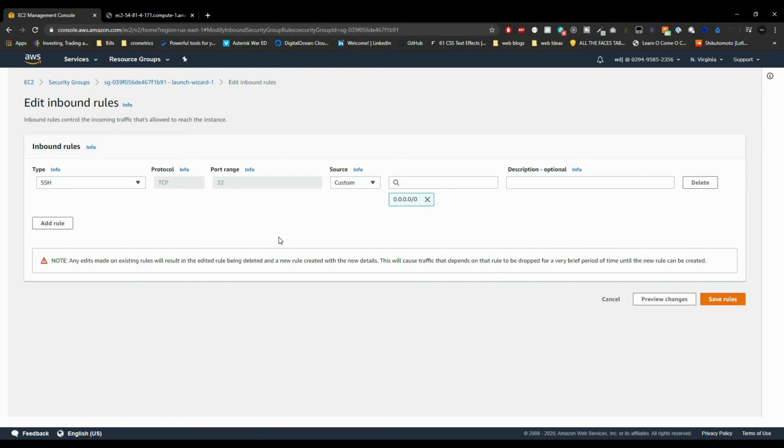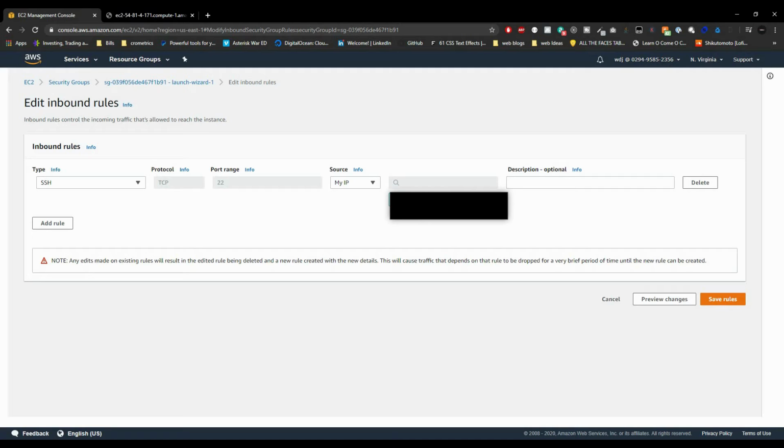First of all, it's not a great idea to have our SSH port publicly exposed to the entire internet. Although AWS generated a pretty strong private access key for us, it's better security if we limit the IP address that can talk to our server via SSH. So under the SSH rule, in the source column right here, we're going to choose my IP address. I'm going to block this out, I don't want you knowing what my IP address is.